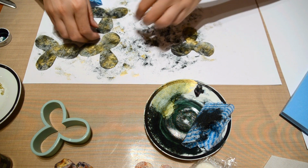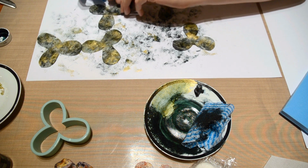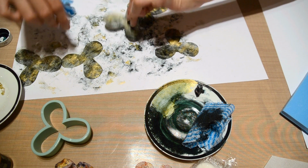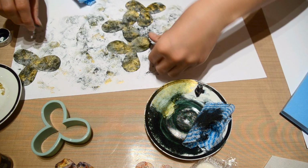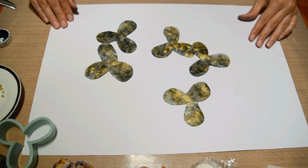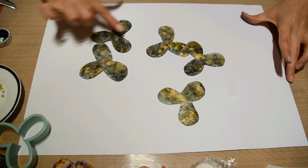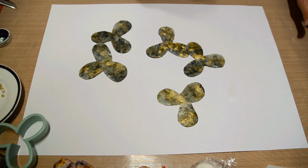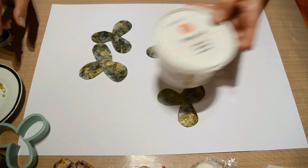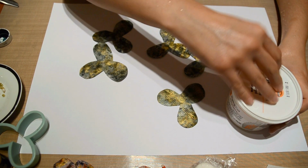So now comes the fun part of constructing the flower. Just give them a little gentle pull up. Make sure they're not sticking to your paper, because that would be terrible. So I just quickly went and washed my hands, and I've put all the petals we've cut out onto a clean piece of paper so they stop sticking. Now we're going to need some of the piping gel. The piping gel is going to help us stick the flowers together.